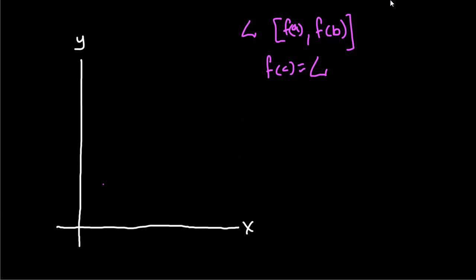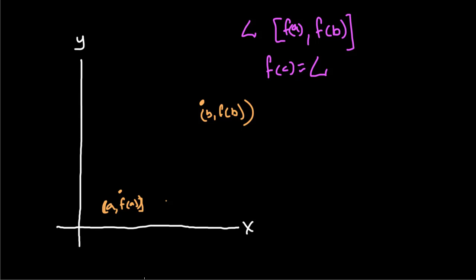So now, like I said, let's make some sense of this. Let's draw some pretty pictures and lines, right? Let's say we have this point right here, right? And this is at point A on the x-axis and f of a on the y-axis, right? This is our ordered pair. And then we have another point, let's say right here. This is at B on the x-axis and f of b on the y-axis, right?